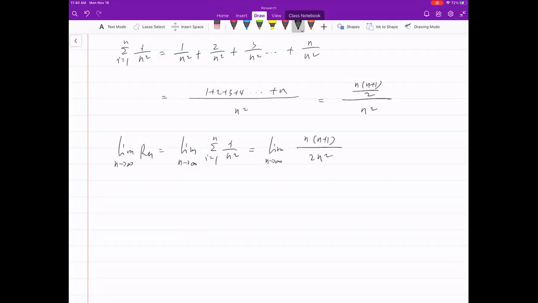How do you handle infinity over infinity? Number 1, L'Hopital. Certainly will do. Okay, number 2. Actually, we used something earlier: leading terms. Right? What's the leading term on the top? n squared. What's the leading term on the bottom? 2n squared. Okay, what's the limit? 1/2. It matched what we computed by triangles, right? This one worked. So that's the final answer.